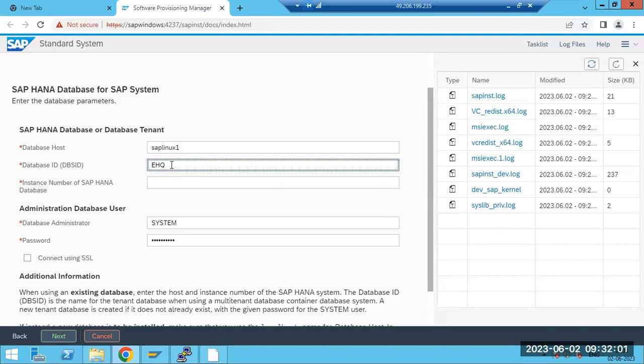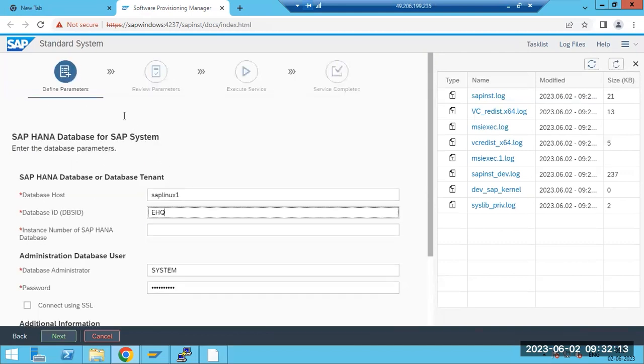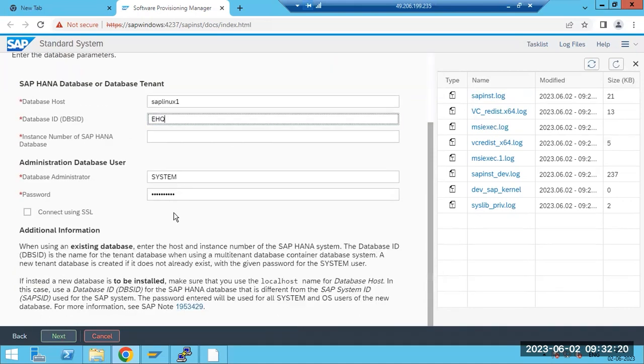SID, we told you, right? It should follow some naming convention. This way we can simply recognize it as the ECC HANA quality system, the HANA database quality system. So our SID is ECQ, ECC quality, and this is the ECC HANA quality. Both are different. Or I don't want people to get confused, I just put the SAP SID and DB SID the same. That is fine.